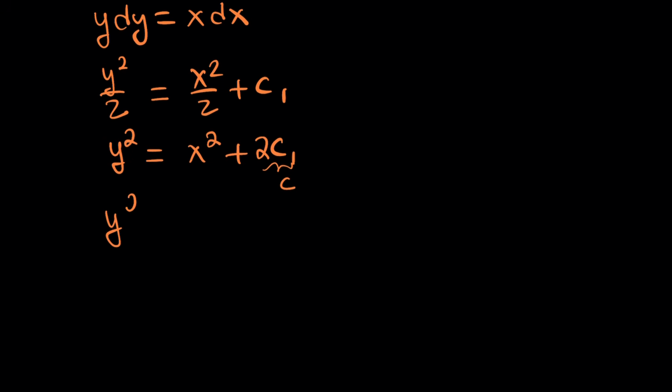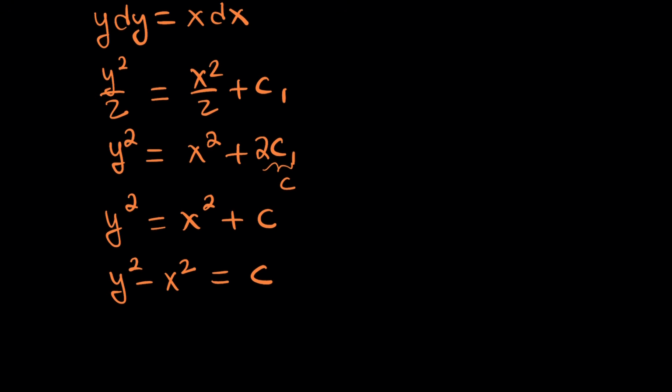So now we get the following interesting relationship: y squared equals x squared plus c. What is that supposed to mean, right? Well, this means y squared minus x squared is equal to c, and this is a very important relationship. Notice that we don't have any t in this equation, but it relates x and y directly, which is an interesting thing.